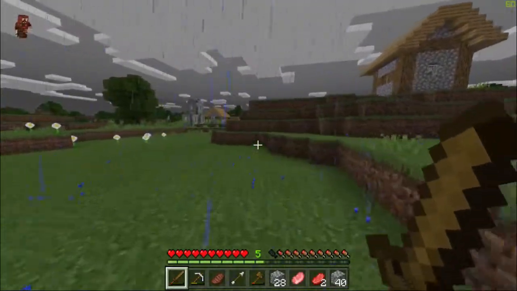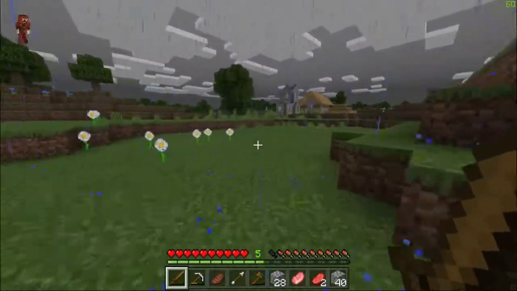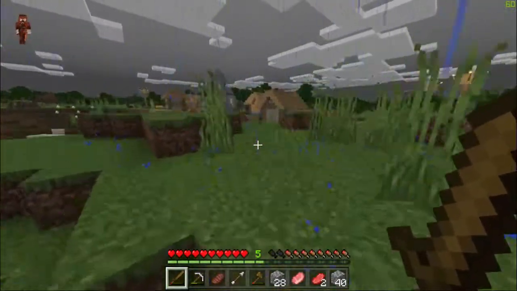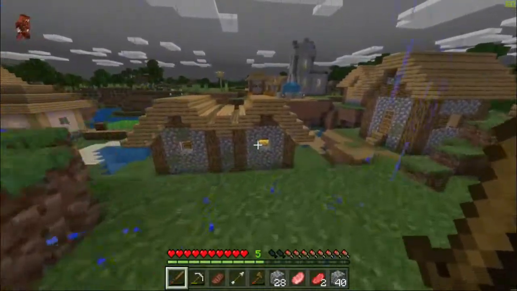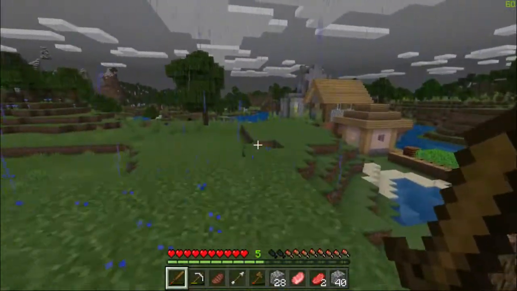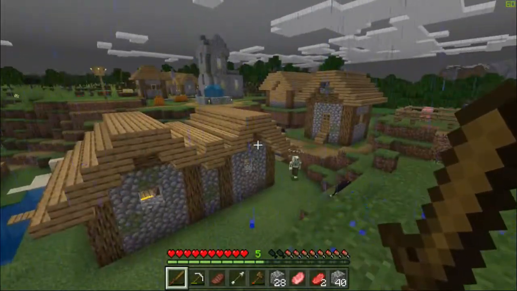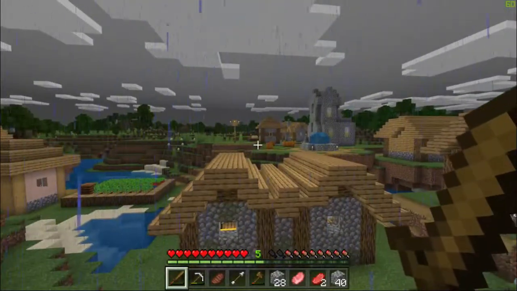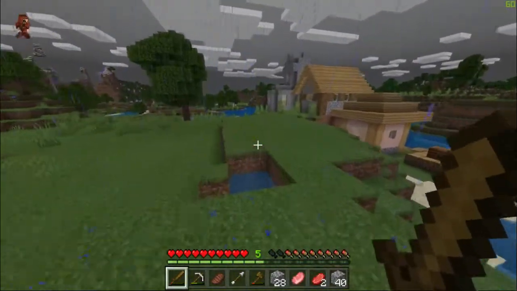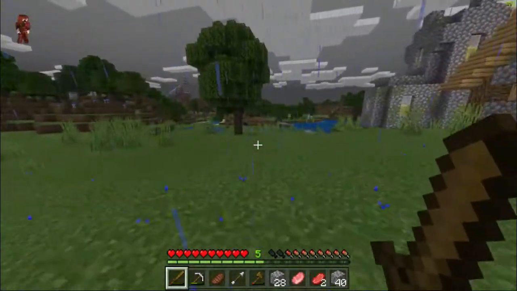I don't even know how I didn't notice it. How did we not notice it? No, this is the one we were just at. And now we just have to figure out which way is home. The problem is there's two of these castle things, so that makes landmarking a little bit harder.